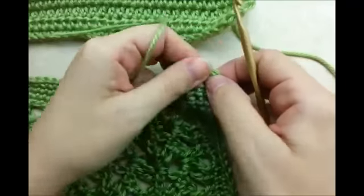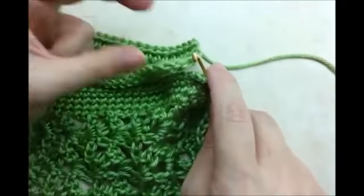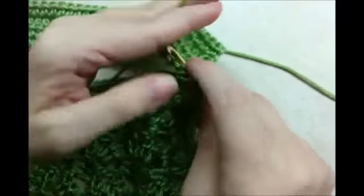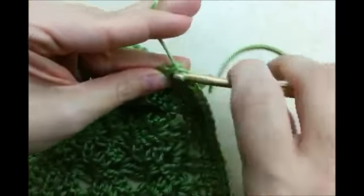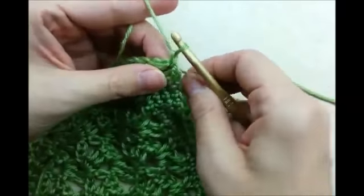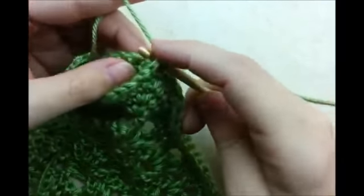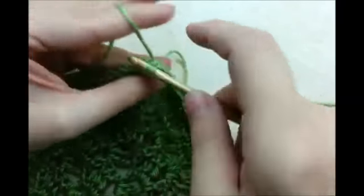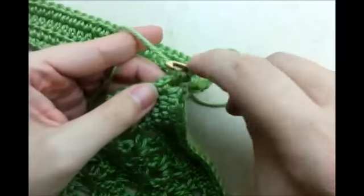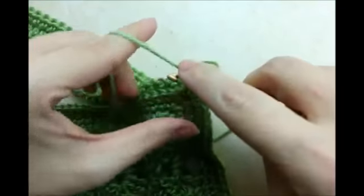So once you get yours done and you get it as thick as you want, I'm going to go ahead and start sewing it together, starting in this chain 2. I'm going to go into that and then into the corner on this piece. Pull my yarn through, chain 1, I'm going to go back through it again, same stitches, single crochet. And now I'm just going to work my way down, matching up the stitches and single crocheting it together.